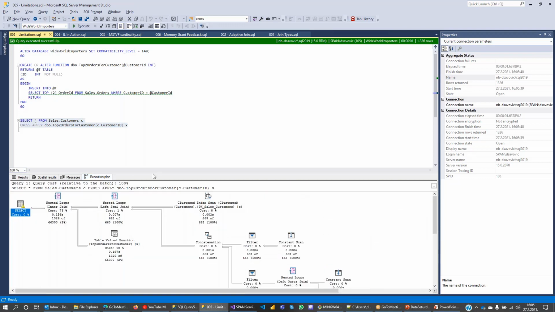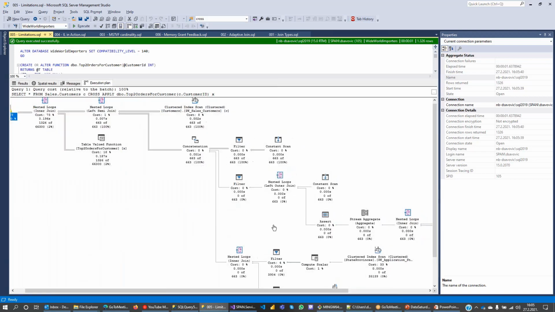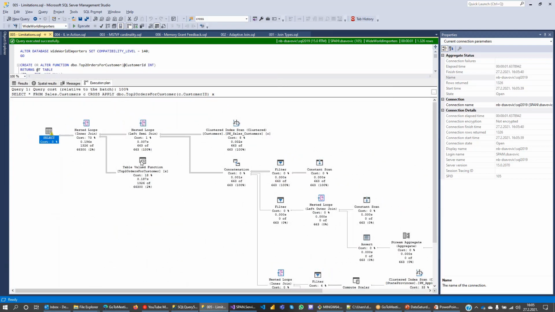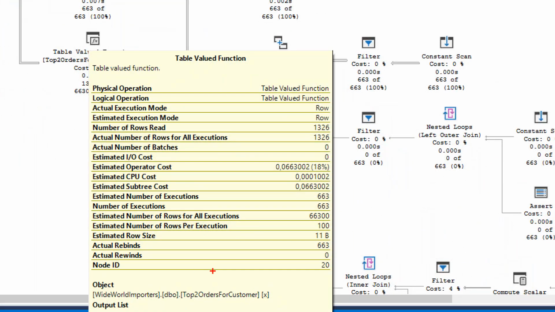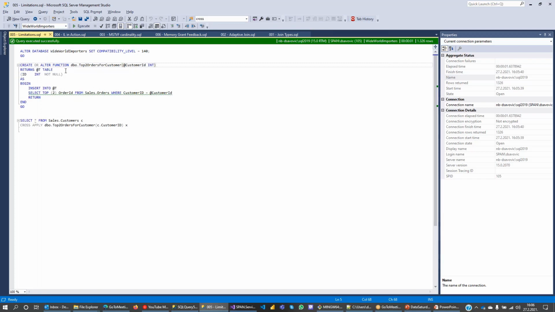And now you can see that the estimate has dropped down to 100 and the actual number of rows is 1326. So this is the limitation of the interleaved execution feature of SQL Server 2017 and 2019.